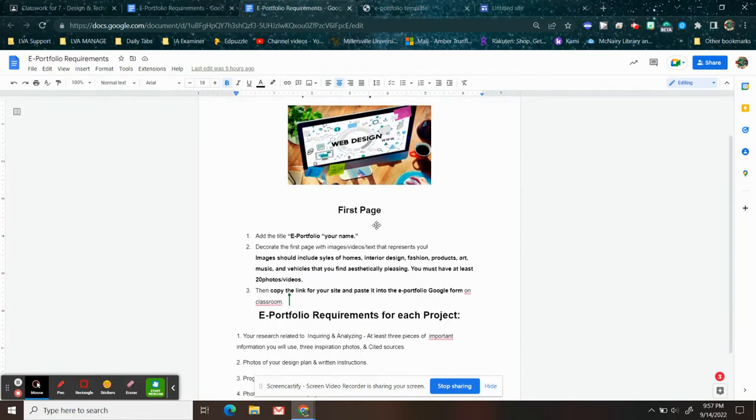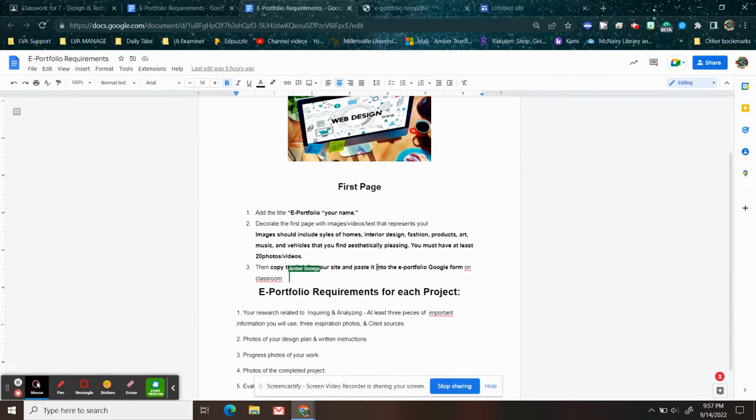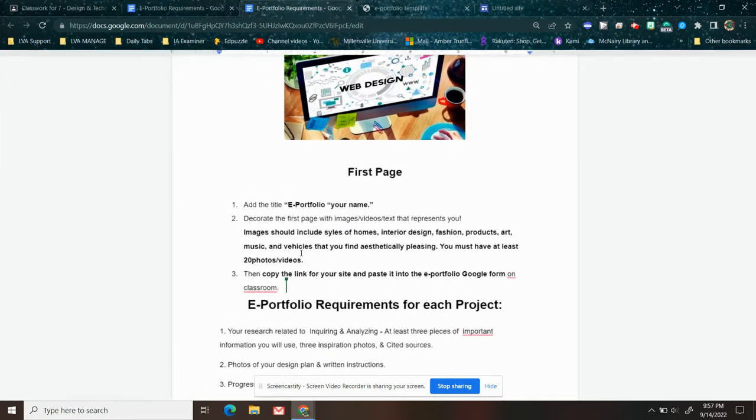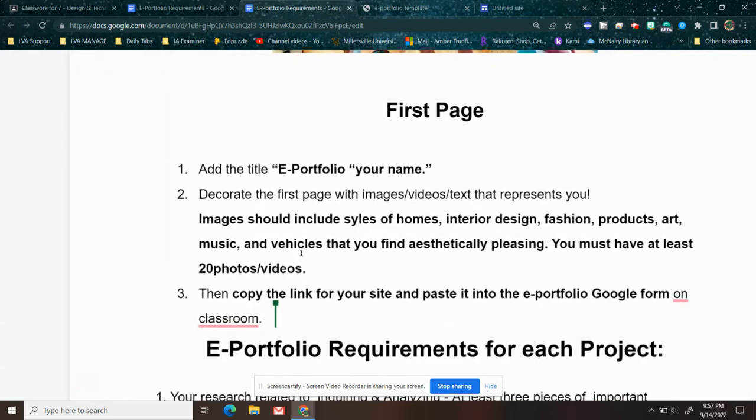Just again, looking at the requirements. You might be asking, what kind of images am I adding? You are trying to convey your design style, your design aesthetic. What are you interested in? Do you like things a little more modern? Do you like them vintage? Is there a color scheme?